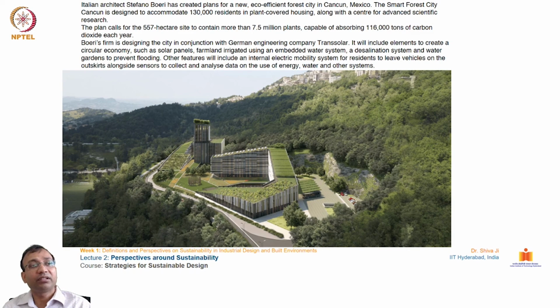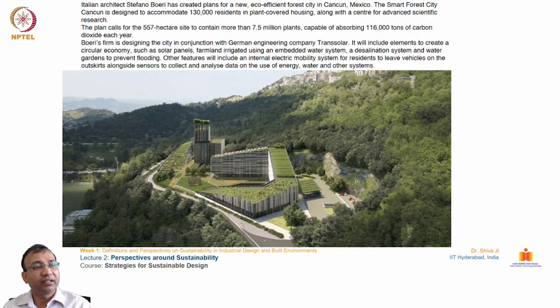So this design is from Mexico. This is situated next to a forest. They have designed this smart forest city, which accommodates around 130,000 residents in planned covered housing. This portion is a part of this whole scheme. With this scheme they have tried to go as close to nature as possible.